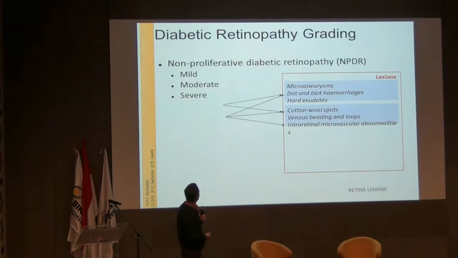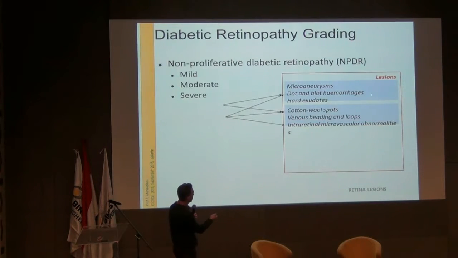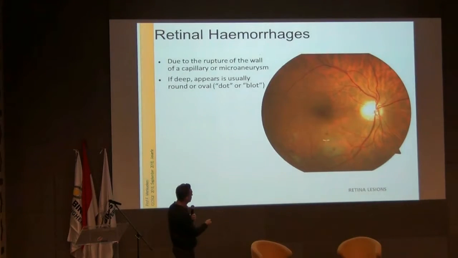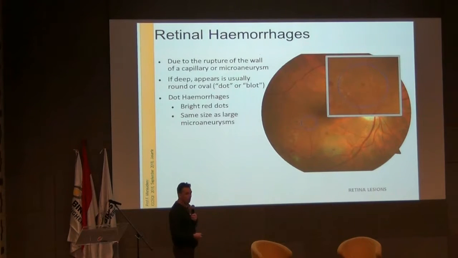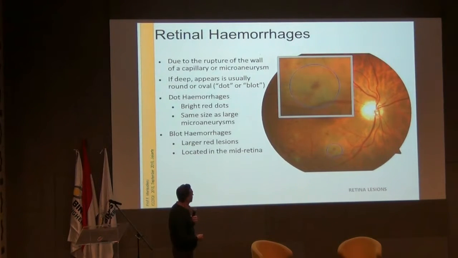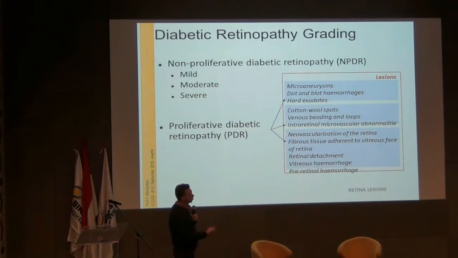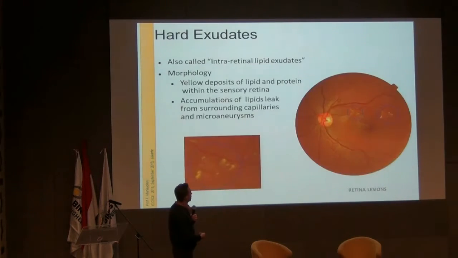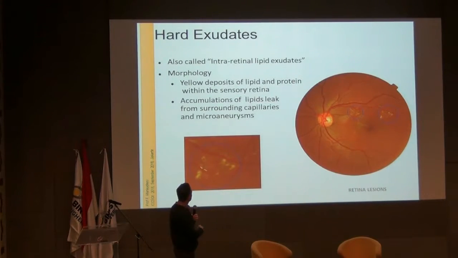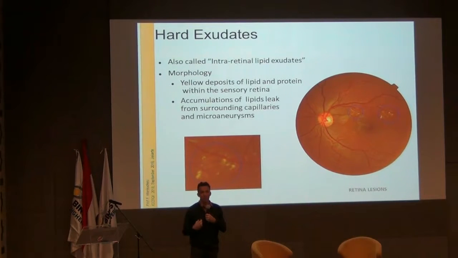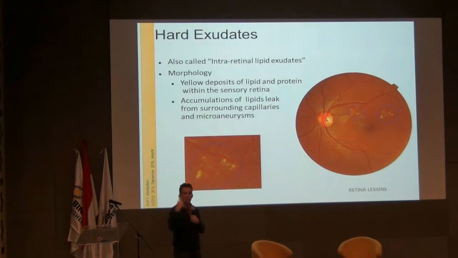Then you can have the other lesions, which are the hemorrhages and cotton-wool spots. So here you have hemorrhages coming in, and you would like to find those lesions also. And then at the end, whenever it starts to be proliferative, that means the disease has gone to the later stage. Then you have exudates, which are a release of lipids into your retina. Remember that in the retina you have the photoreceptive cells. If lipids are on top of those photoreceptive cells, they don't get the light coming into them, so there is no signal coming to your brain. That's why you see blurry vision.